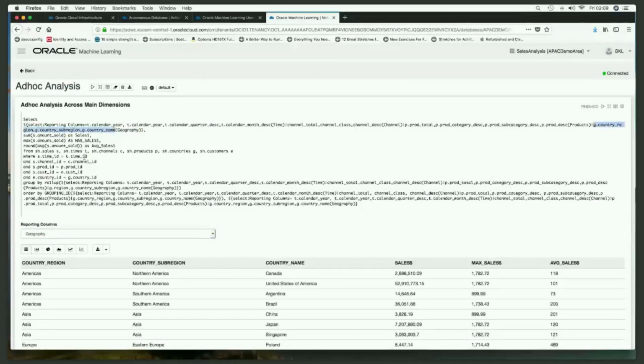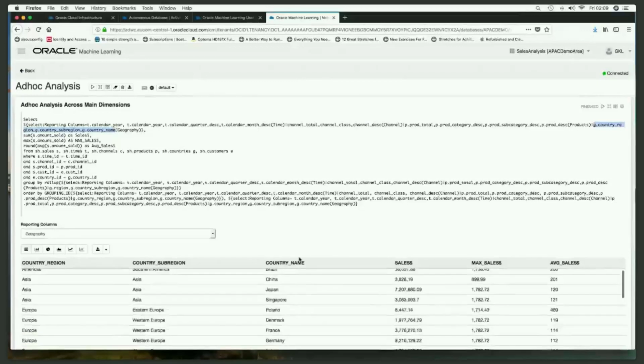And then the sum, the max, and the average sales within that. So you can pass the columns that you want directly into that code, as well as regenerating the details for the type of the dimension value that you want to do, which we saw in the past.